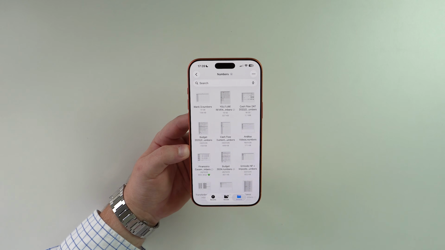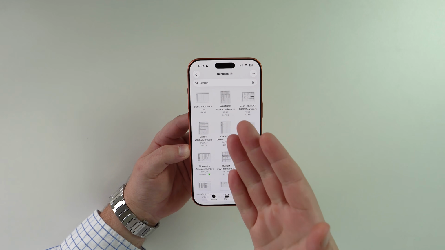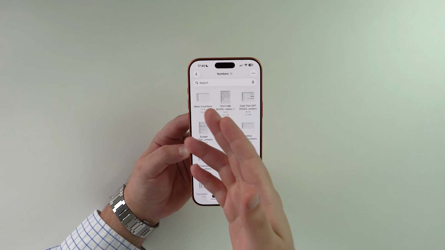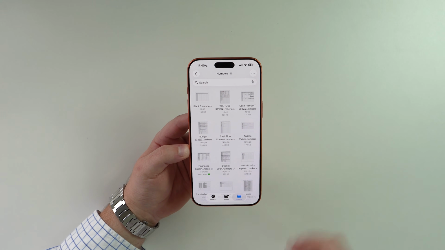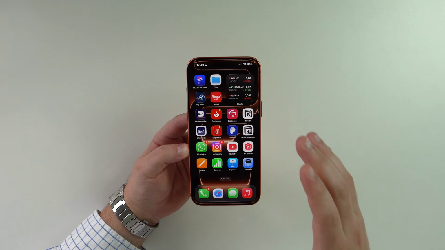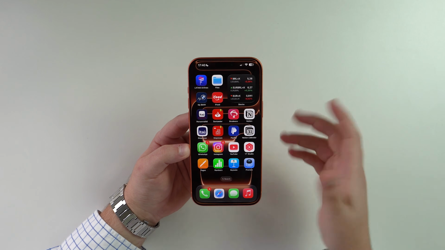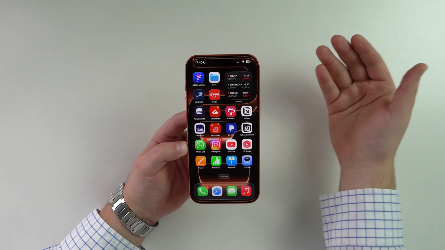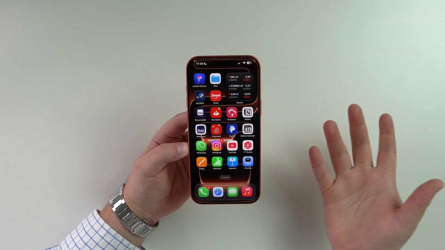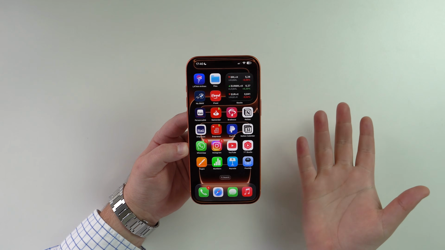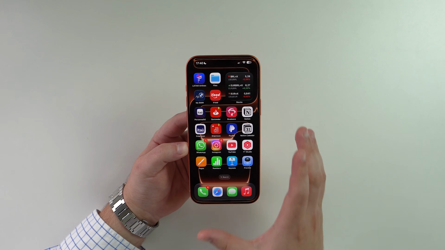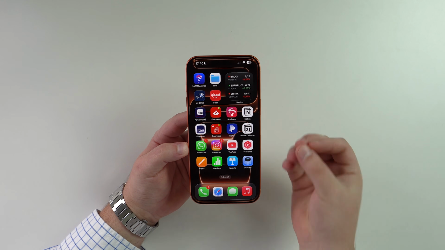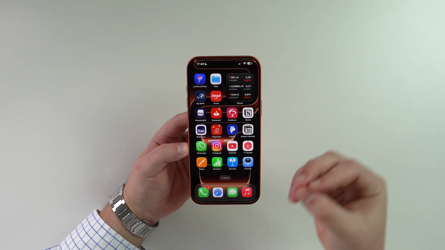That's it, the one we have just created. So you can easily find right here, this is the actual file, the actual spreadsheet as we're talking about. And of course, since it's here, it's already on all your Apple devices linked to your Apple ID. So if you have an iPad or a Mac, you can just open up Files or Finder on your Mac and it's gonna be there as well. So this is for creating and of course sharing and saving.